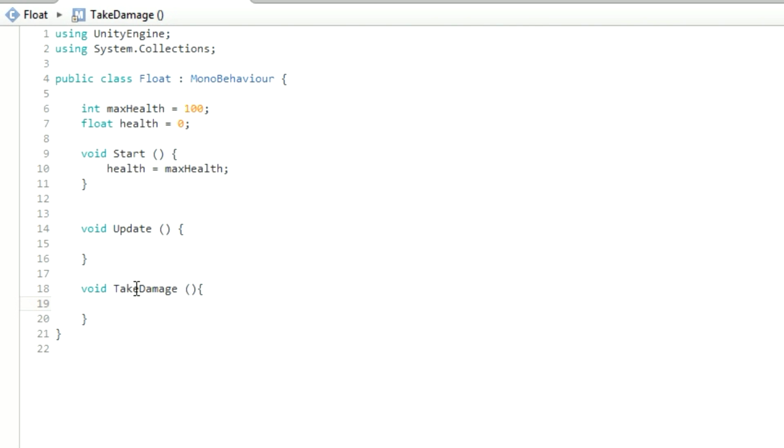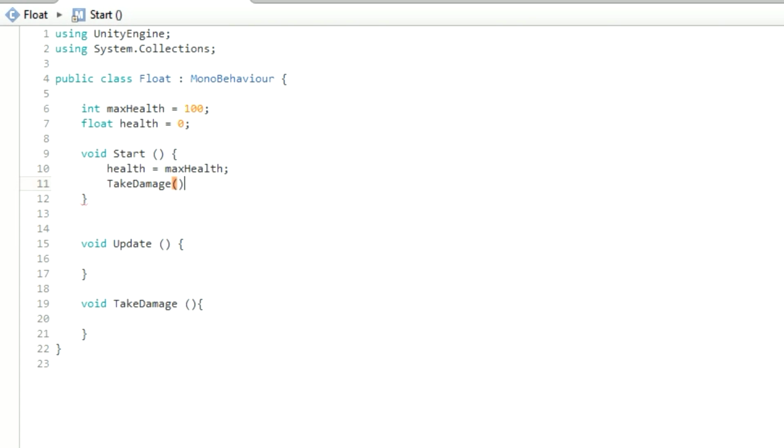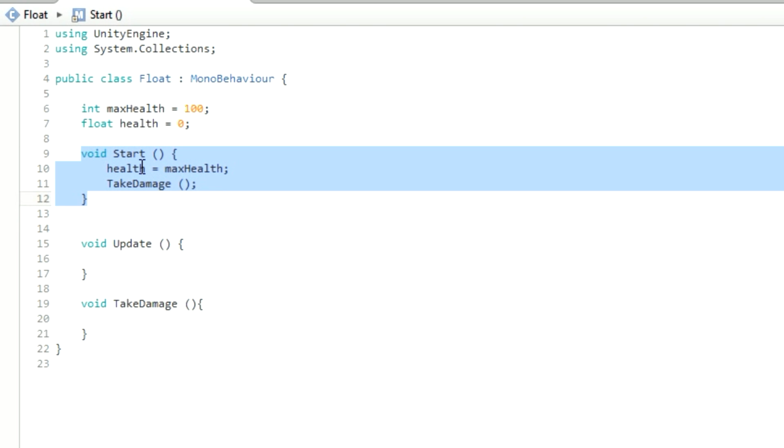So usually when you call the void, we want to put within the brackets, and the reason why they're there is so that when you actually call a function like take damage, so if we write, for example, when the script starts, the health will become max health, right? But then we call take damage, close it off with brackets, and then semicolon. But then we're going to call this function here, and that's how we call a function. We just write the name, and then we put the brackets next to it and close it off with a semicolon, but we can only do that within a function. So we're calling a function within a function, a bit of inception here.